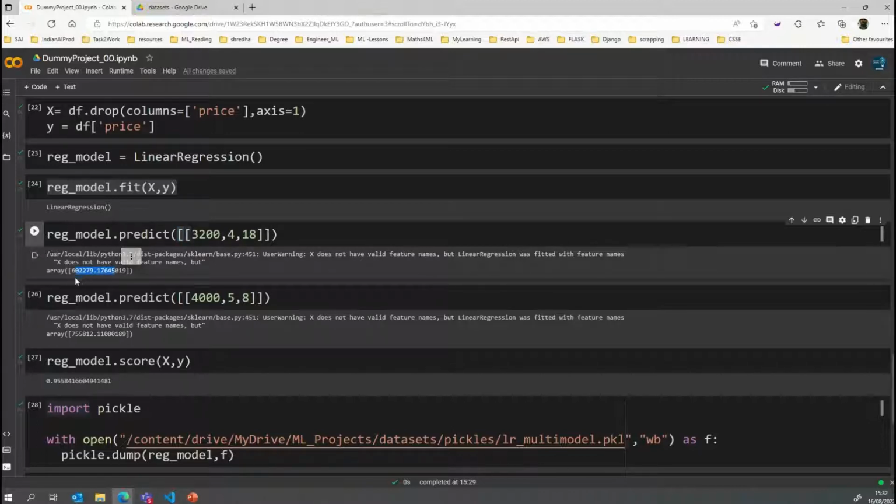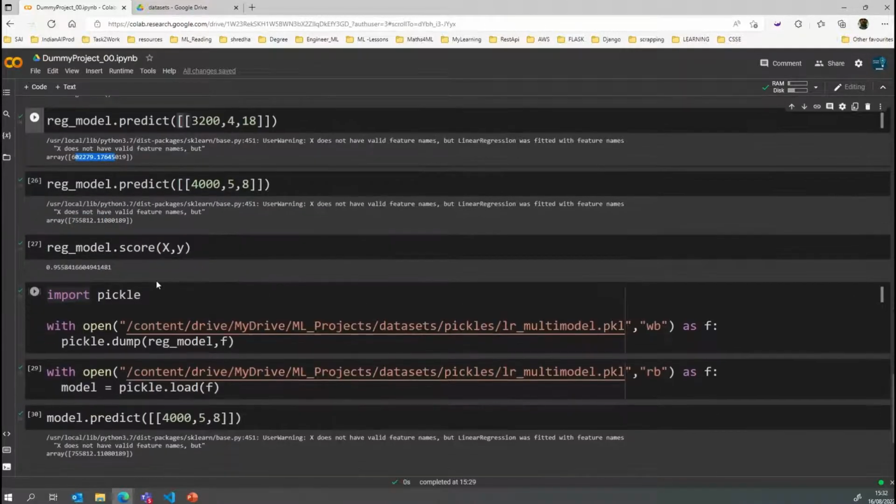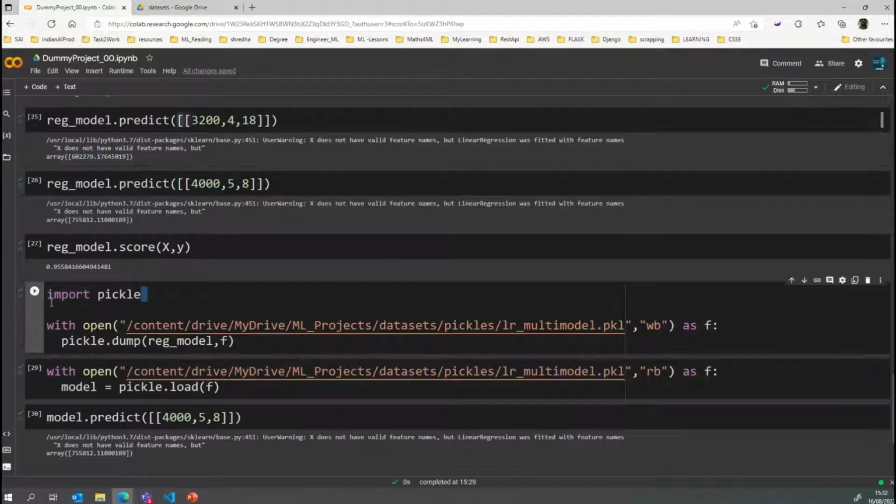It's costing around 60,000. Once again, there are a couple of changes which I made, so it may come out with a different value for you. And for the regression model, I'm predicting one more. The score is 95.9, or else 95.5%, which is a very good score. It means over 95% of the time it's giving nearly the correct prediction. That's good.